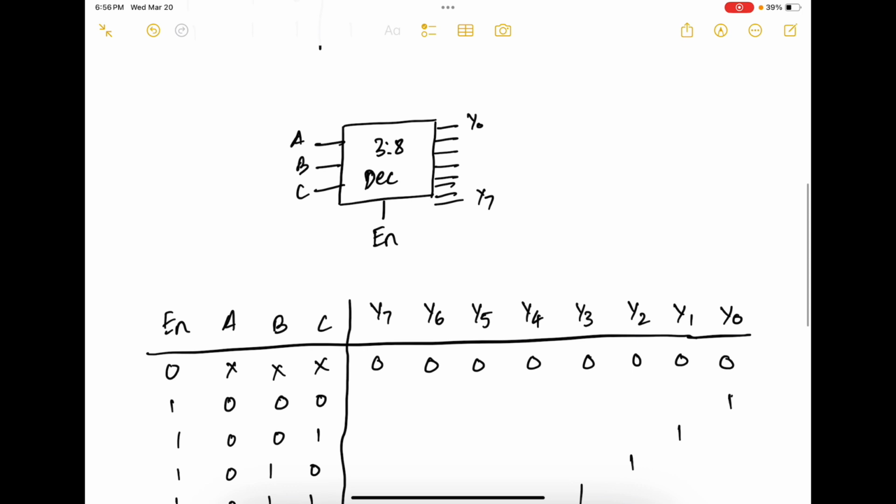And for a 3 to 8 decoder with enable signal, you have an integrated circuit for it, which is IC 74LS138. It's a 3 to 8 decoder given by 3 inputs, 8 outputs, and it has one enable signal. So enable, inputs, outputs.